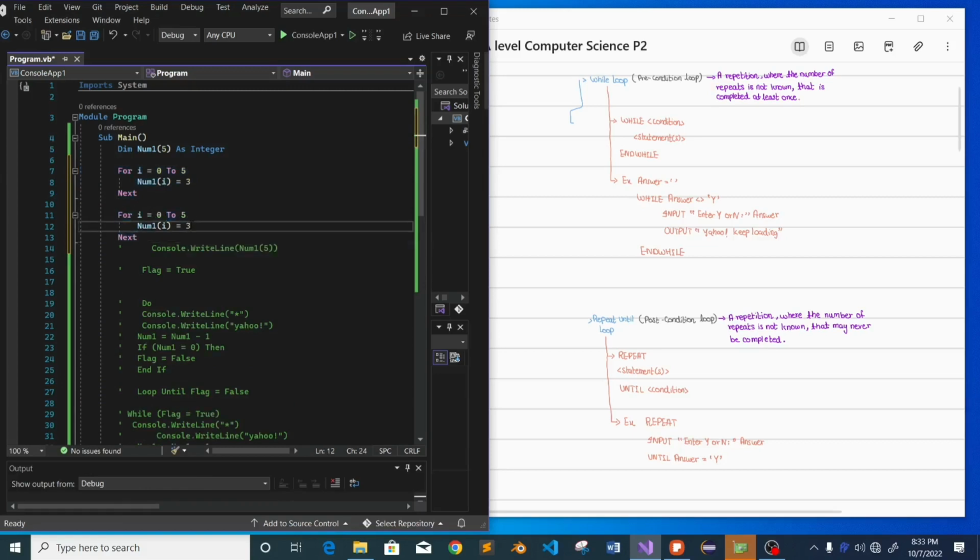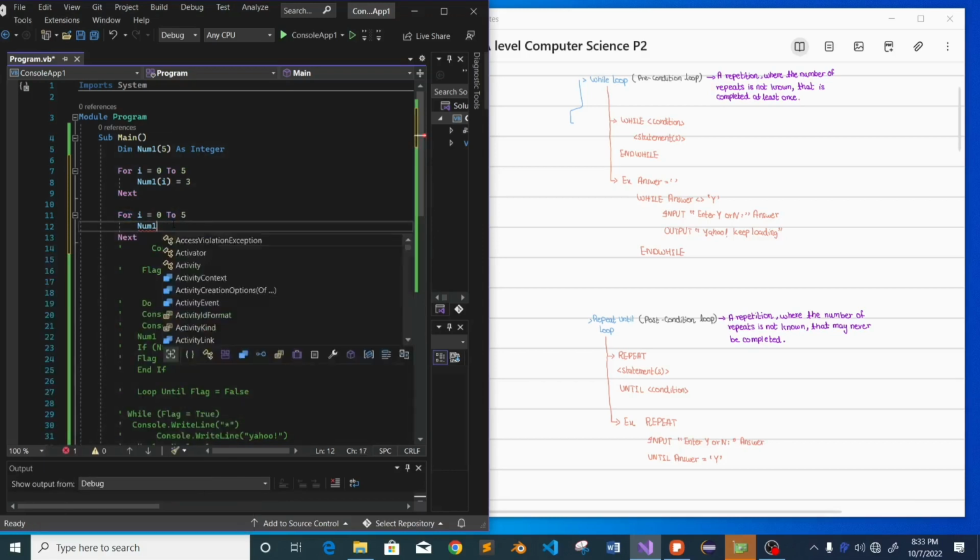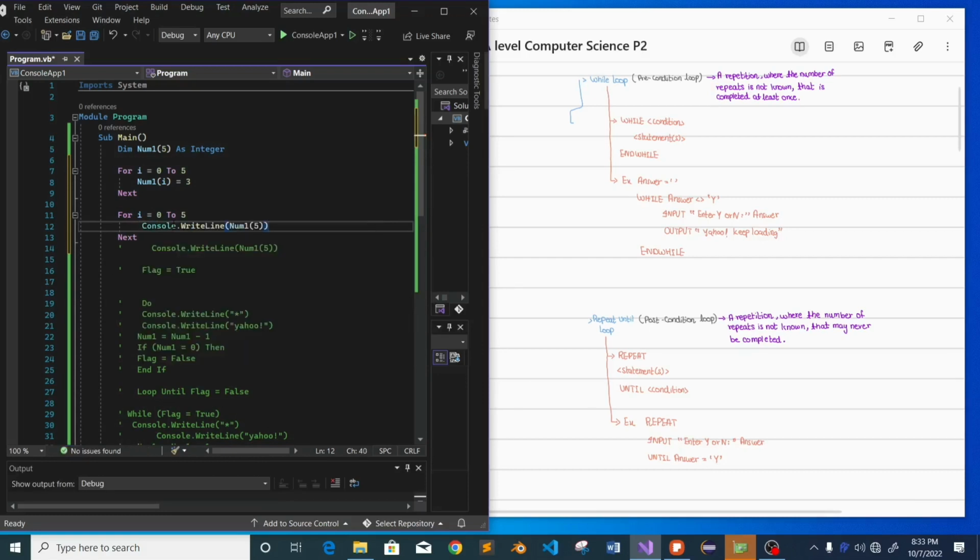So I'm going to use Console.WriteLine, and I'm going to put i, because for example, the value of i is 0, so num1[0] you get 3, then it increments to 1, you get 3, 2, 3, 4, 5.